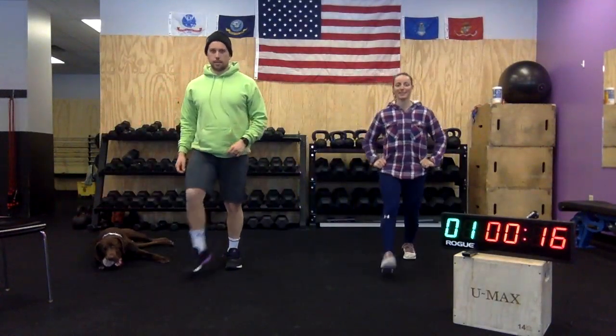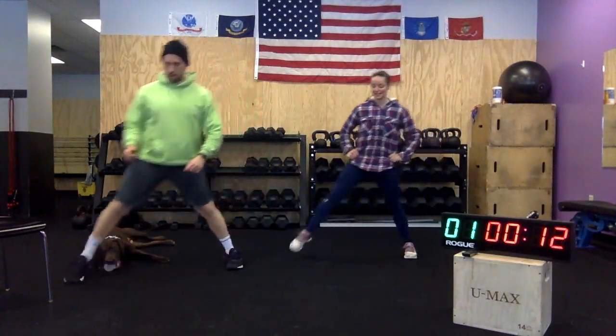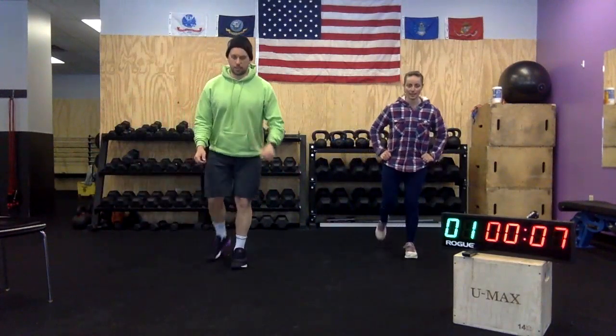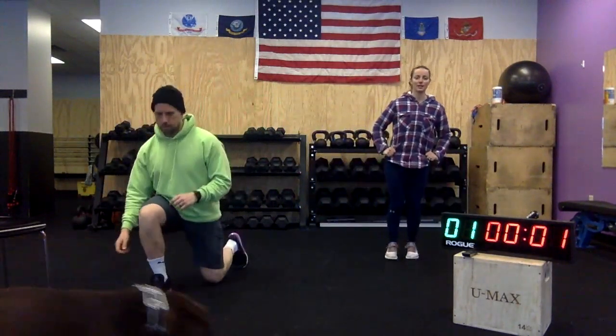Am I even using my right leg? Right leg forward, right leg backwards, and side. Keep going, just that same leg. Forward. 10 more seconds. Backwards, right leg sideways. Right leg forward, right leg.